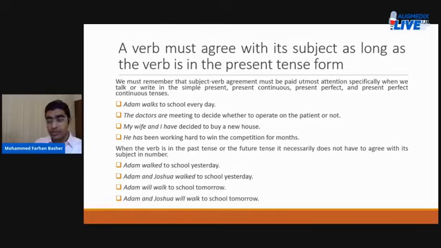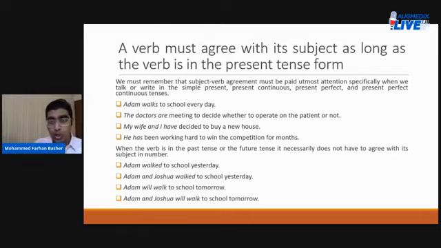And in the very next example, you can see we don't have a singular subject, but a compound, plural subject: Adam and Joshua. So, Adam and Joshua walked to school yesterday. Now, do you find any difference between the two sentences, except that the first has a singular subject and the second has a compound subject? The verb has remained the same in both cases. In both sentences, we have walked. Adam walked, Adam and Joshua walked. So you see, the verb has not changed. Therefore, the verb does nothing to agree with the subject's number.